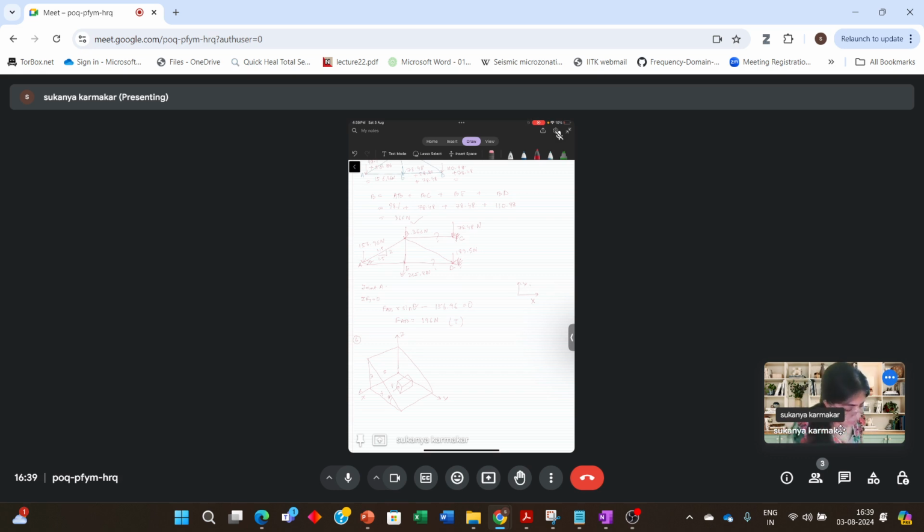Like it's written that a block of weight W rests on an inclined plane, which makes an angle theta equal to tan inverse of 3 by 4 as shown in this figure. A force P parallel to the x-axis is applied to the block and it is gradually increased from 0. When P reaches the value 0.4 W, the block begins to slide. You have to find out what is the coefficient of friction between the block and the inclined plane. So for the sake of the notes, I'm writing down the question as well.